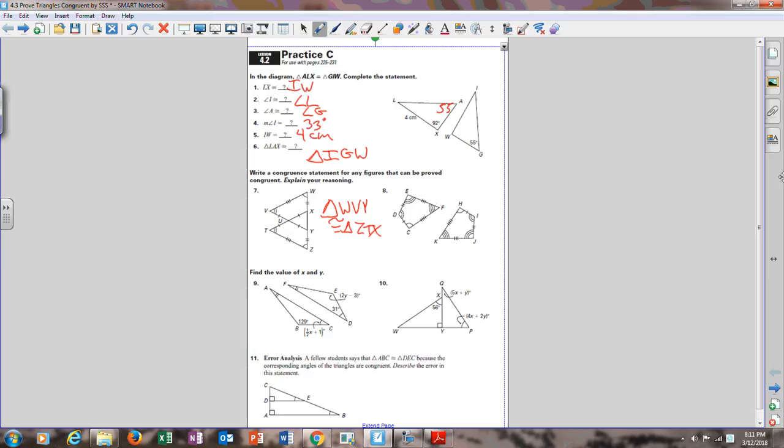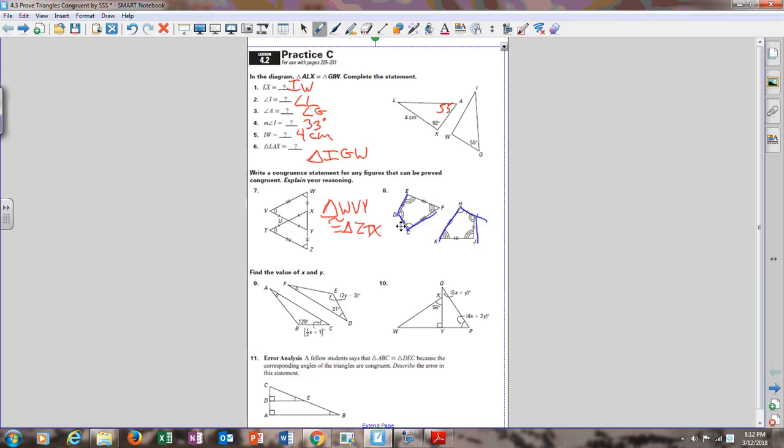We look at the next figure. This is not a triangle, obviously, but we can check them to see if all the parts are congruent. If all the parts are congruent, it means that the shapes are also congruent. So this side, FC, is the same as HK. So those sides are the same. IH is the same as CD. IJ is the same as ED. And JK is the same as EF.